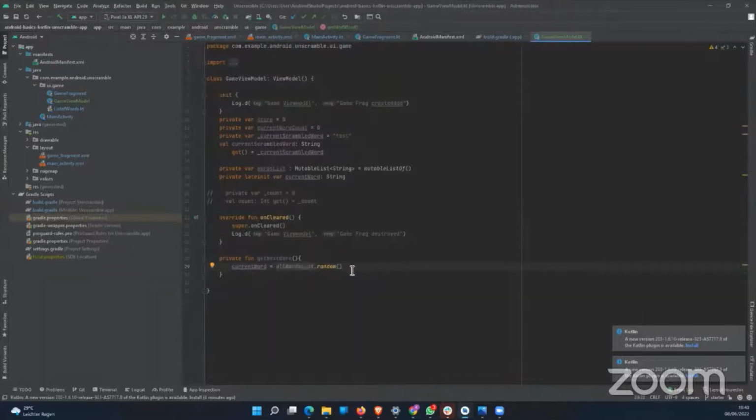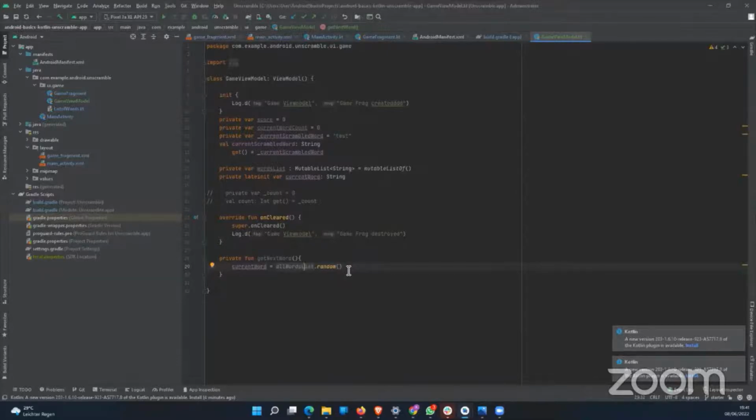Now, we need to convert the current word string to an array of characters and then assign it to a new value called tempWord. Now, basically, to scramble the word, we need to shuffle the characters. You understand? So you have a word, let's say you have a word company.